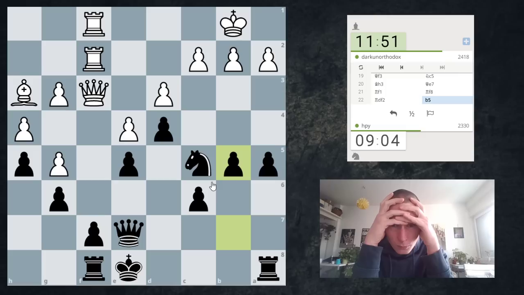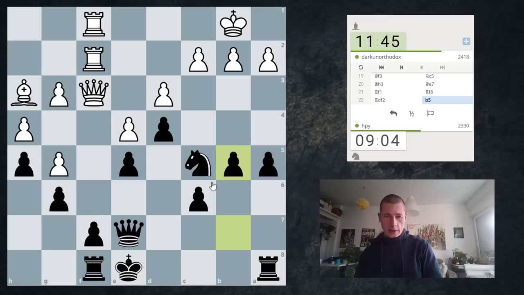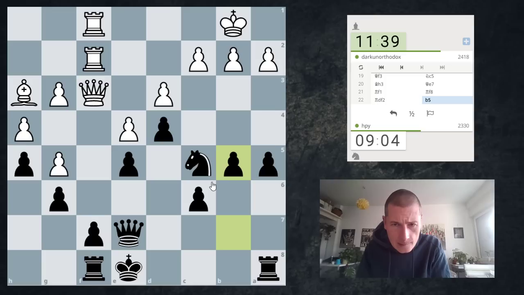But now I realize that I've undefended my c6 pawn and he has a square on f6. So this was positionally really bad. B5 is a big mistake. He can just go queen c6. Yeah, he can just go queen c6.